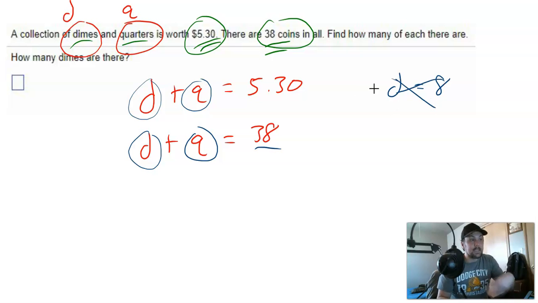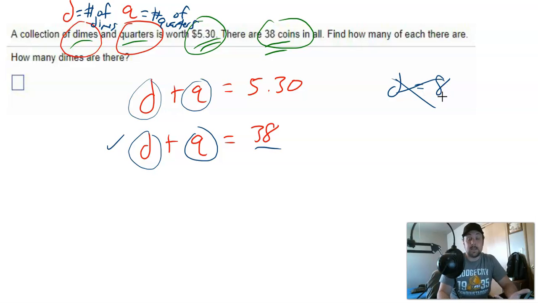And so the easiest way to proceed in this problem is to let the variable represent the number of those coins. So D is going to be the number of dimes, and Q is going to be the number of quarters. And so you see, if you're specific about it, the bottom equation still makes perfect sense. The number of dimes plus the number of quarters is 38 coins altogether. So this equation is still good. The top equation, however, doesn't make sense anymore. The number of dimes plus the number of quarters shouldn't add up to the value of those coins. So to get the value, let's say you have 8 dimes.